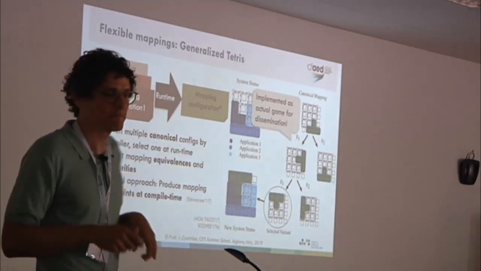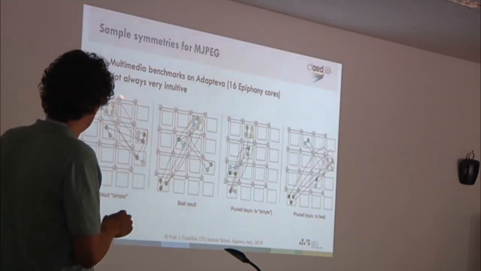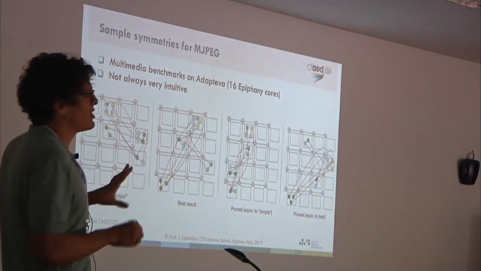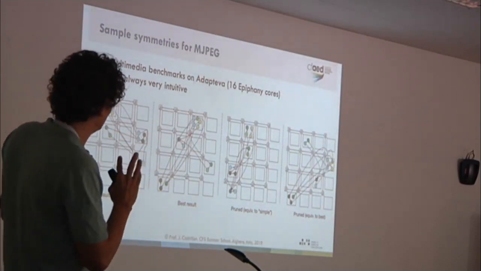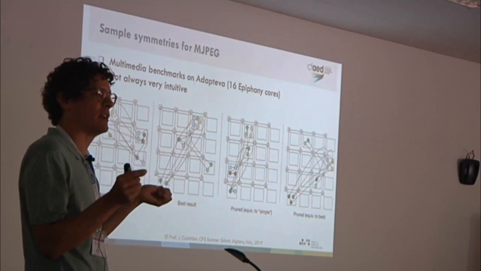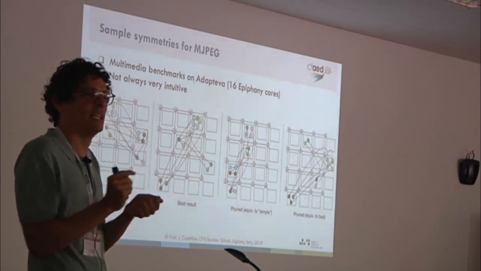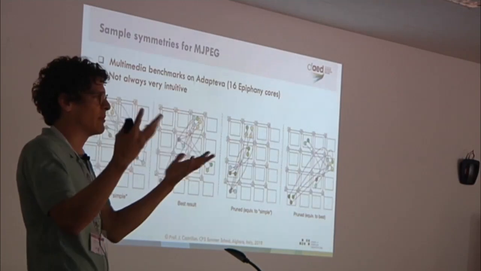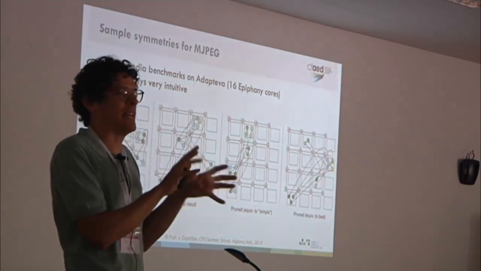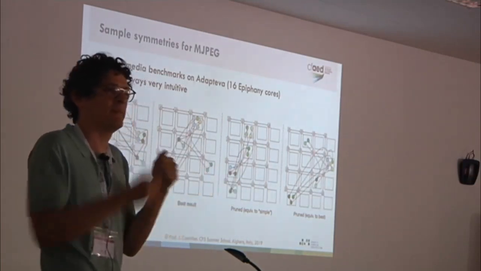Okay. So this is just a plot to show you some of the rotations that you can do. This is the result of a heuristic, and this is a rotation of that result. I've brought those plots here so that it is not very obvious that they are rotations, right? And especially since we also encoded symmetries in the application, things that are similar in the application. Those are even more difficult to understand when you play Tetris, right? Because those are also things that are kind of equivalent from the software point of view. Okay, so what we do with this is, as I said, that this allows the compiler, when a mapping is selected, to move it around to see if it fits in the platform, given that some applications are running already. Yes?